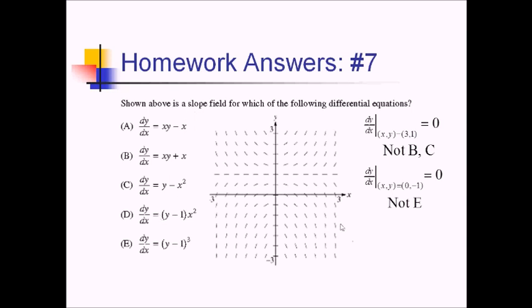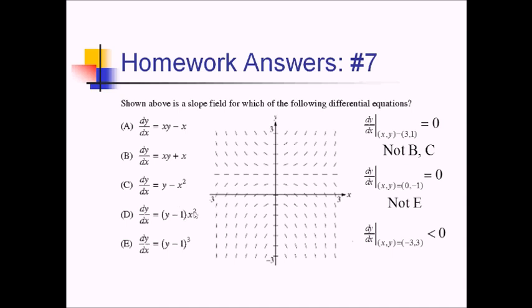Hopefully this last point will decide between these. I'm going to pick the point negative 3, 3. That's all the way up here, and I don't really know what the slope is there other than the fact that it's negative. So let's test that out in A and D. So let's see here. We've got negative 3 times 3 is negative 9. Minus 3 is, well, it's at least negative. Pretty negative, too.